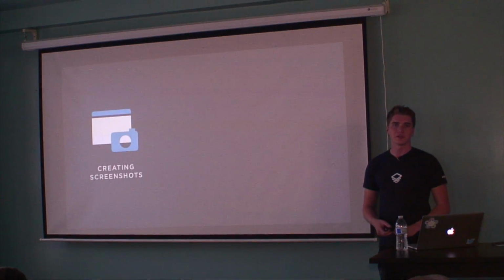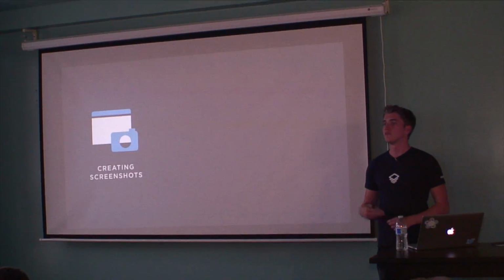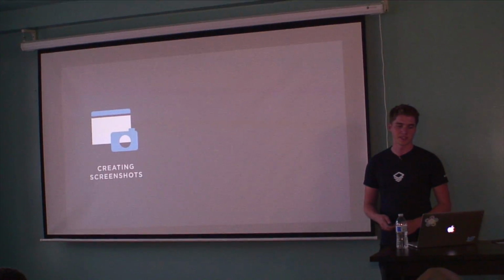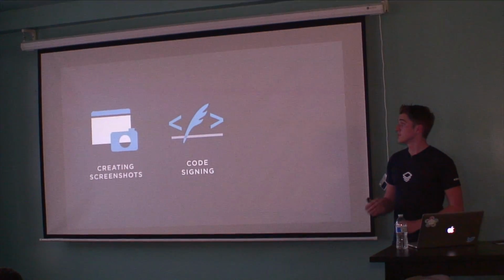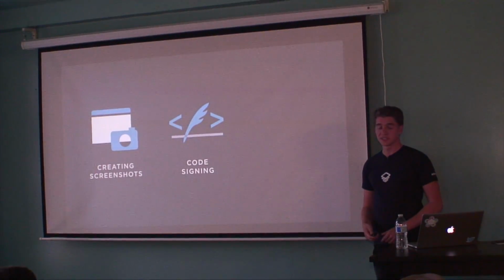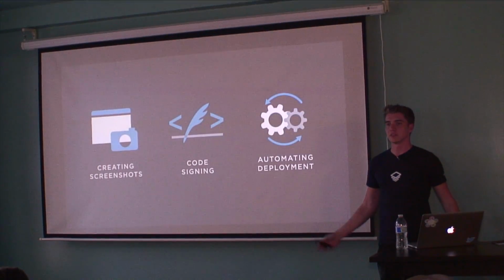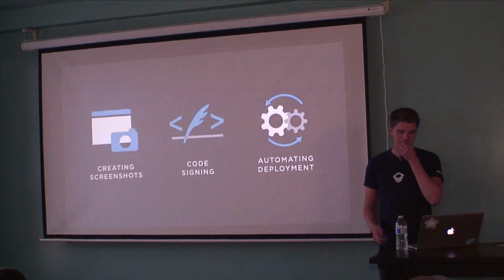We don't have time to cover all these tools and all these cases, but instead we'll focus on 3 common issues and how you can solve them. First off, we will talk about generating beautiful screenshots for the App Store or for your marketing websites. Secondly, about our favorite topic, code signing and provisioning profiles. And lastly, about automating your whole deployment process.